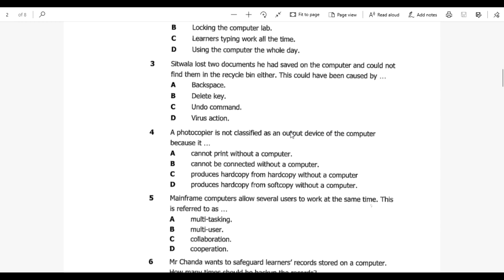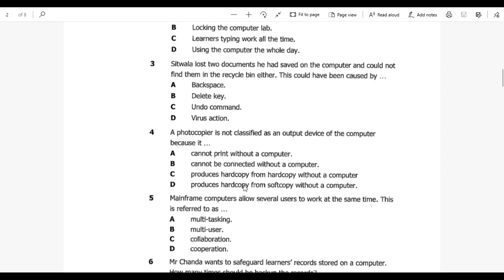This is the key word, output device of a computer, because you can use a photocopier without having a computer. It's possible to photocopy a document without even using a computer. There's no need of using a computer. All it has to do is scan the document and make a copy of that.